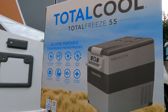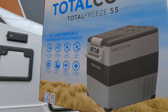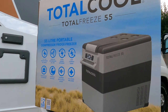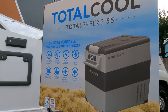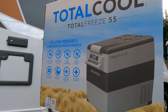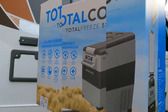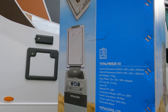We're just going to take a look at this little fridge - it's a freezer as well, a compressor style unit which looks pretty efficient. We were going to end up getting a Dometic one, but we bumped into a lady at the Shepton Mallet Bath & West Showground motorhome show this weekend and she was introducing us to this, so we've got one. We thought we'd check it out and see what's in the box.